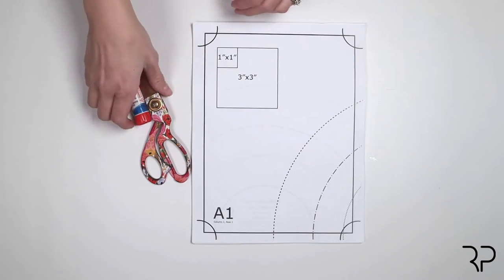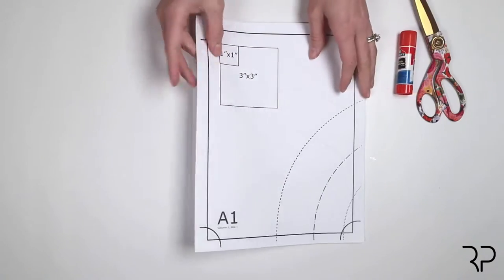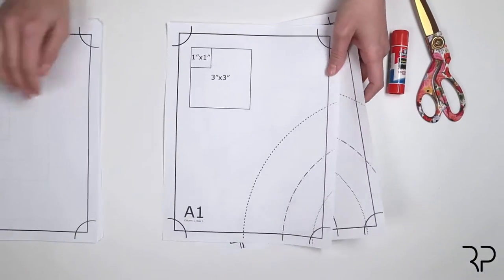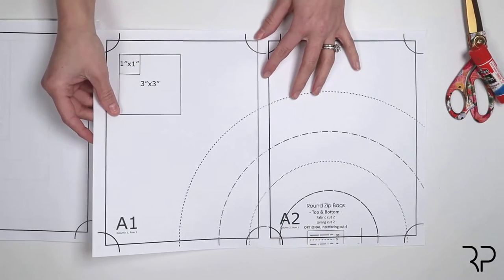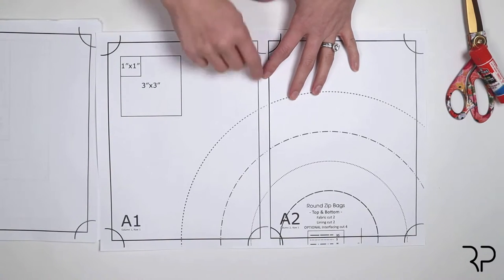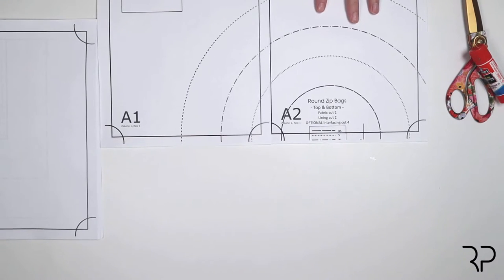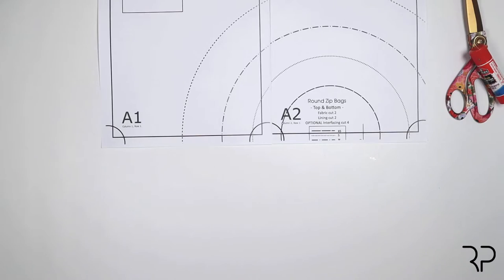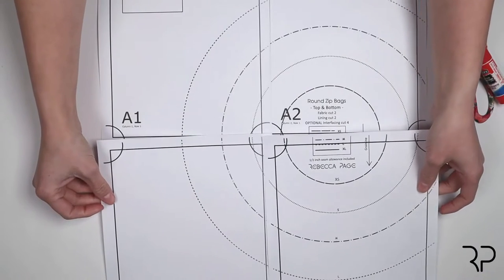So what we're going to do, you'll need scissors and glue or tape, whatever you prefer, and your printed pattern. And you're just going to grab the first two pages. You can set the rest aside for now. And you're going to align the four corners of the pattern up so that it formulates a circle. And you'll notice if I grab the B pages, B1 and B2 out of my pile, that circle is perfectly formulated when you have all of the pieces together.